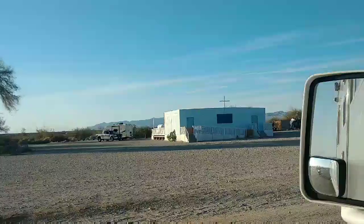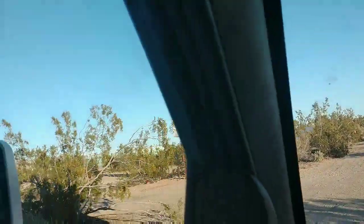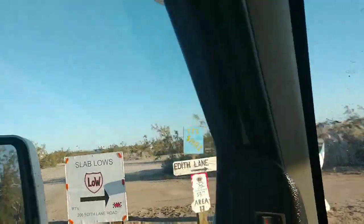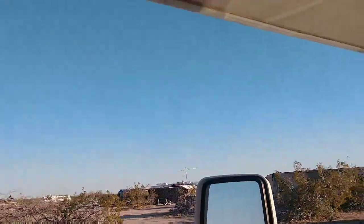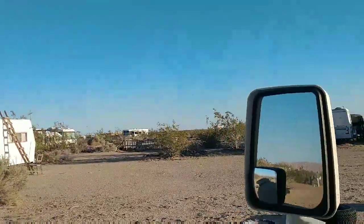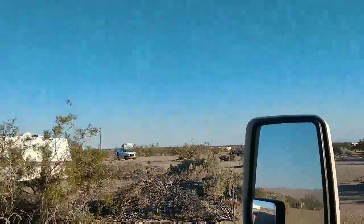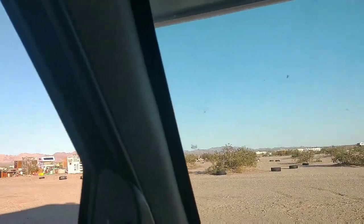Someone has put up a church building, it looks like. Take the next right onto Low Road. Spaceport 42. Going right, it says the Lowe's is this way. In 400 feet, turn right. And I know the last time I talked to anyone about the slabs, they said the Lowe's was probably the place that I would want to go. Probably the place that I would want to be. I'm just not sure what is a place that I can park and what is a roadway through that people are driving a lot.